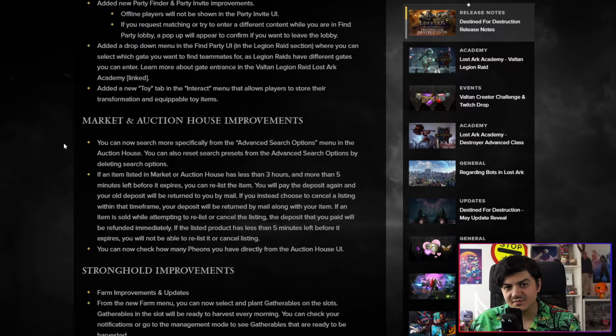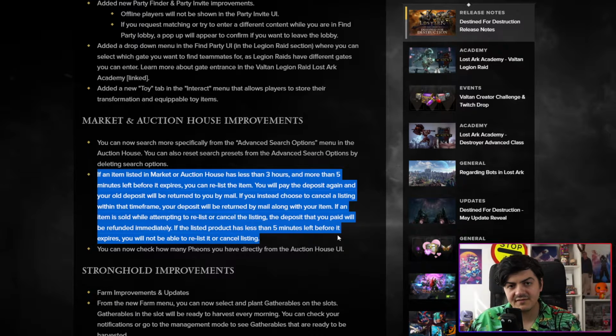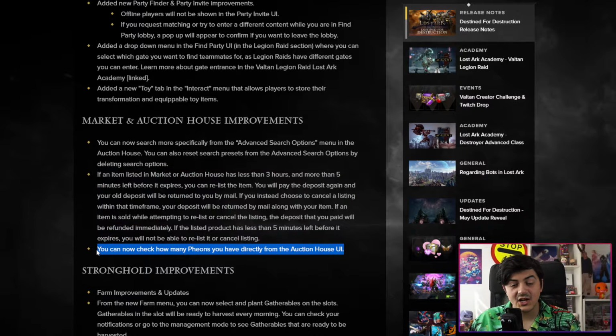These auction house updates are looking pretty tasty. Important things to note are the numbers in this part of the patch notes. They show when you can relist or cancel an item that you've put on the market or auction house. As long as it has less than 3 hours remaining and more than 5 minutes remaining, you can cancel your listing and get your deposit back, or you can relist that same item and you're given back your initial deposit and then pay that same deposit again. Another great improvement is that you can now see how many Theons you have on the auction house UI.